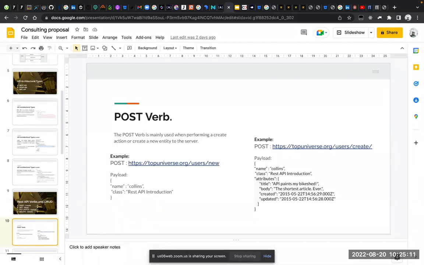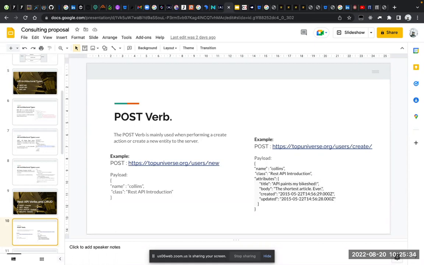So the post verb is majorly used to perform a create action or create a new entity on the server. So looking at the two examples that I have here, you can see majorly how you can perform actions using an endpoint with the post verb.